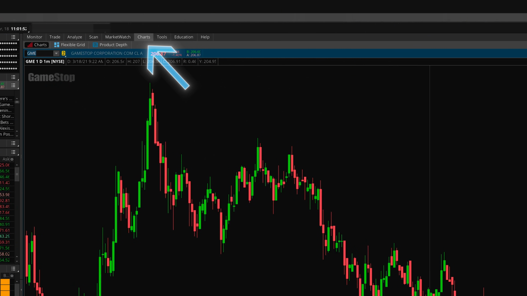Before we get too far along, I'm going to switch from my wife's account to my account so I can show you my setup. Let's skip over to the Charts tab. Here's where I spend most of my time. Again, here we can link our chart with our left-hand column and our trade tab.